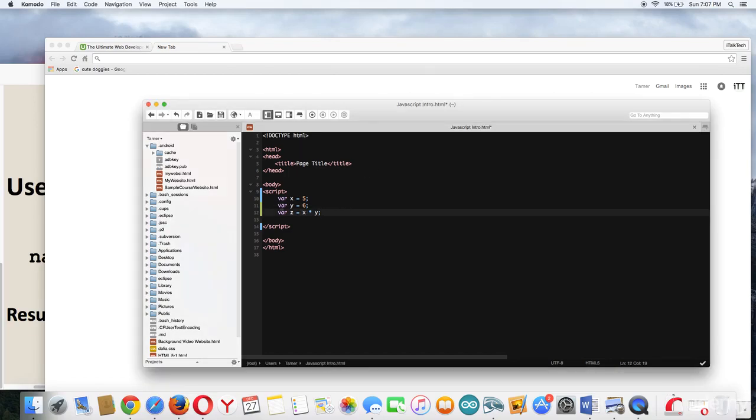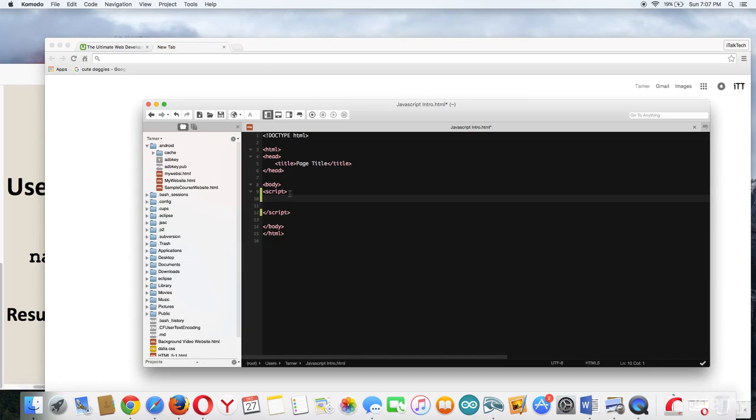So alert is one of those key functions that are already built into the JavaScript ecosystem. How we're going to write it is we're going to have our script tags just like we have right here, an opening and a closing script tag. What will happen is when we run the JavaScript program, it's automatically going to create this HTML and it's going to run the script in there as well. So it's going to automatically start running our script.